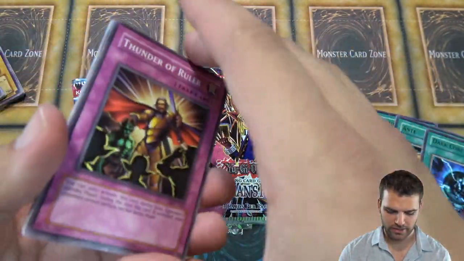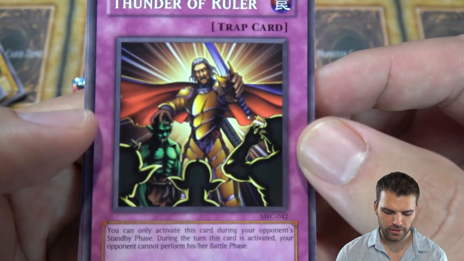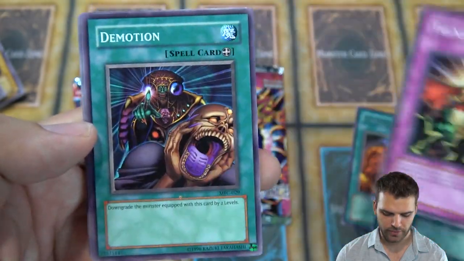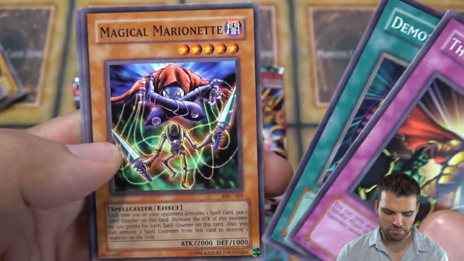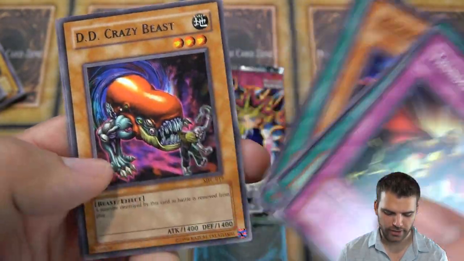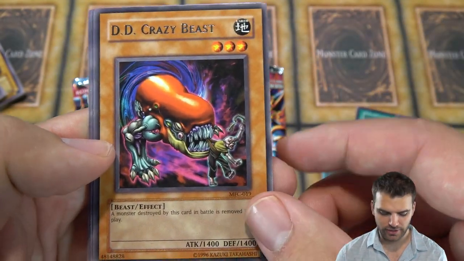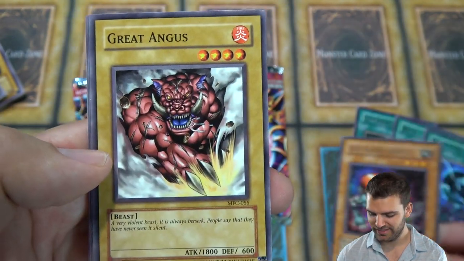Next pack. Thunder of Ruler. Looks like he's about to chop off the goblin's head. Demotion. Magical Marionette. Emblem of the Dragon Destroyer. And Rare DD Crazy Beast. Very cool. Another goblin getting obliterated.